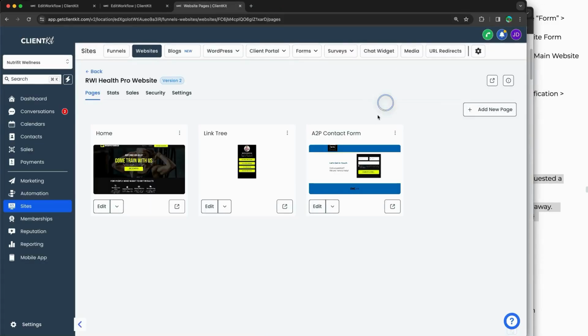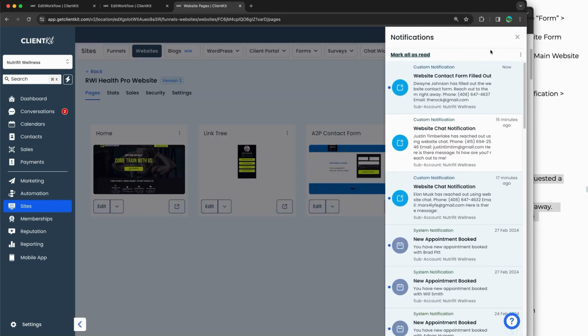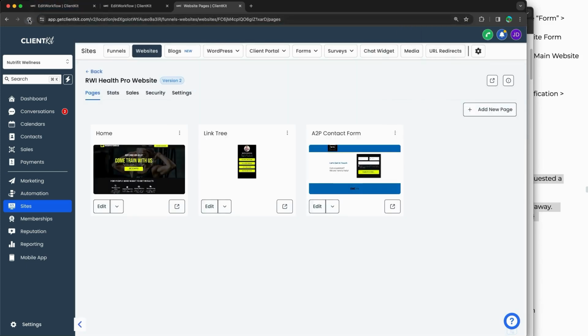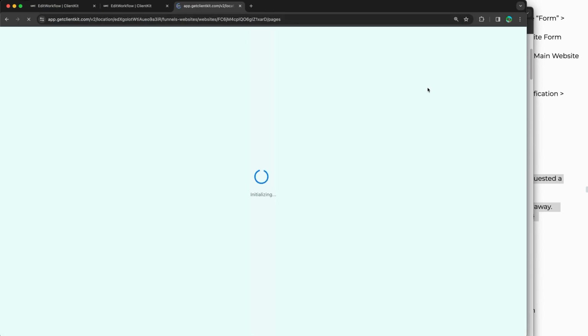What I care about for this training section is to see whether it actually sent me the notification. And what I'm looking at right now is right over here. So it did not send me the notification. Oh, okay, interesting. So I'm going to run this as a test one more time and see.